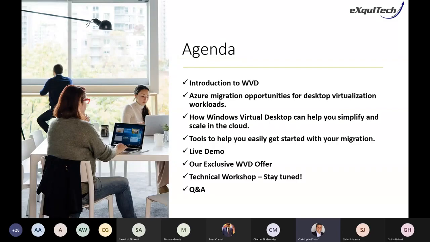We will show you how the migration is usually done between the desktop virtualization workloads, how you can use it, what are the benefits of using it, what's the difference between the WVD and the legacy RDS that you used to use as a remote desktop. So this will also be mentioned. We will also show you how the Windows Virtual Desktop will help you simplify, scale out, scale down, have load balancing, have availability. So this is also a very important feature in it.